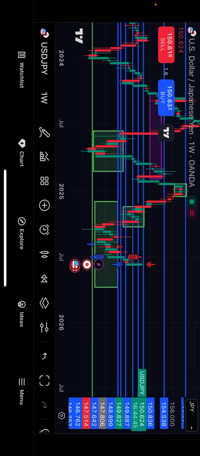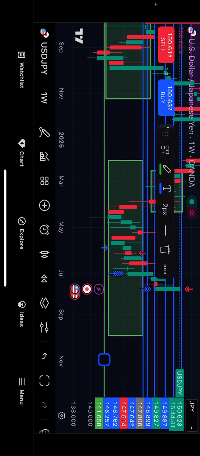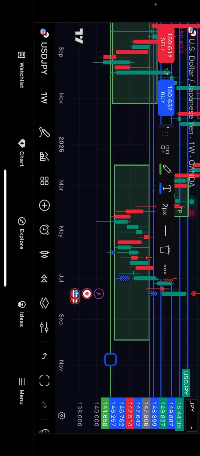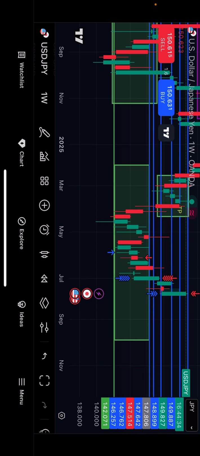So then you could basically take this as a point to where, alright, you could draw your line down here. I personally use horizontal lines. You can use boxes. You can use whatever you want to use. And this would be a support zone, simply just where the market touched a whole bunch and it didn't actually break.